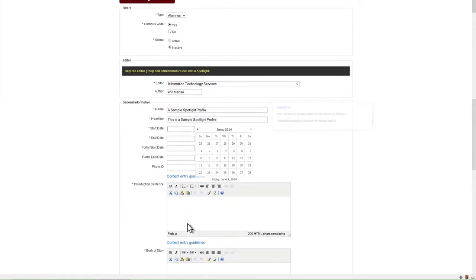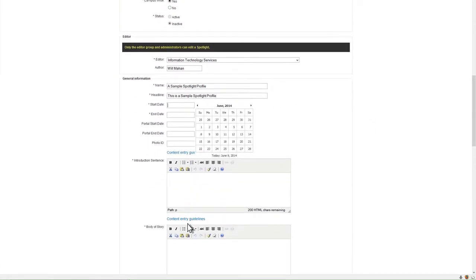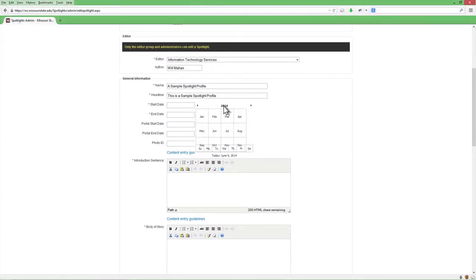An interactive calendar will automatically open when you click the field. Within the calendar, click the left and right arrows to change the month or click the current month to open the month selection pane. Within the month selection pane, click the year to open the year selection pane. Choose a year to return to the month selection pane. Choose a month to return to the day selection pane. And finally, choose a day to populate the field with the selected date.